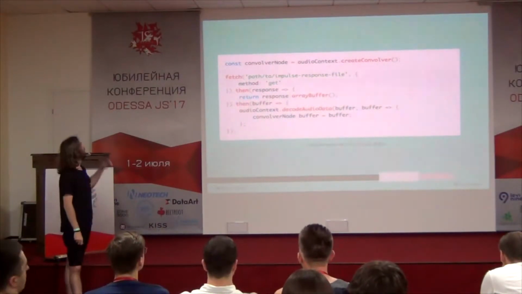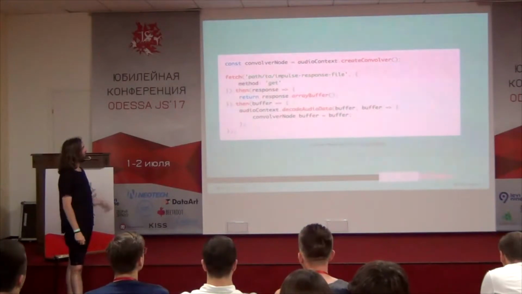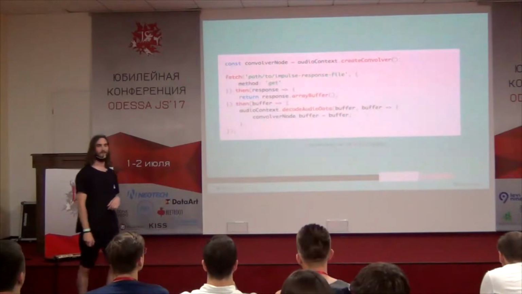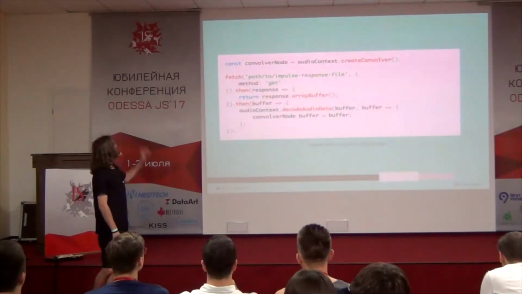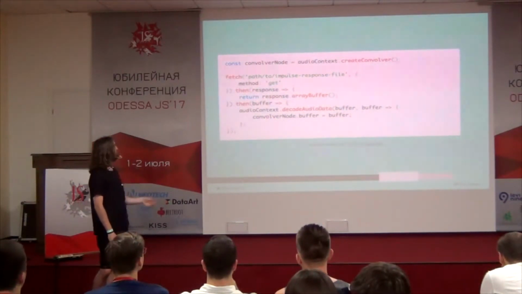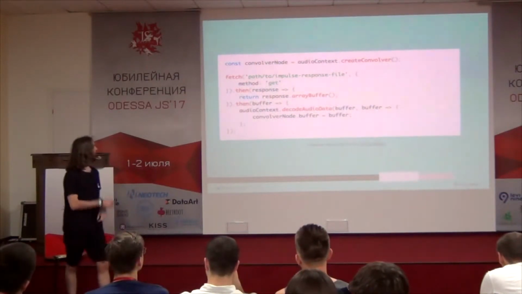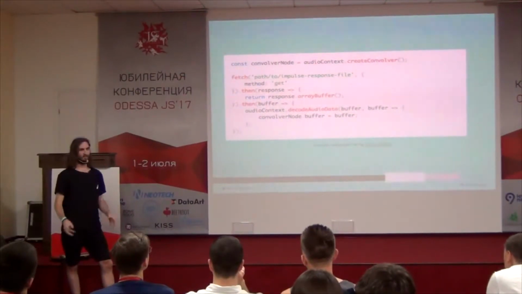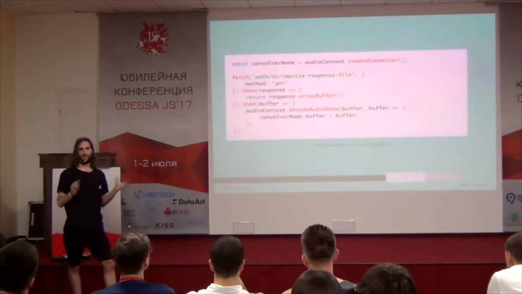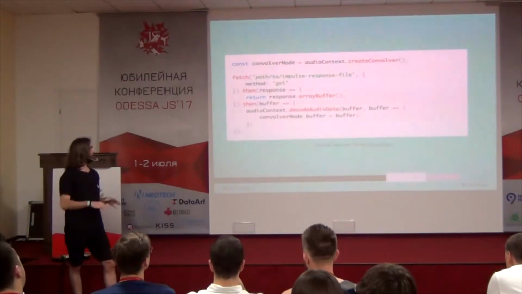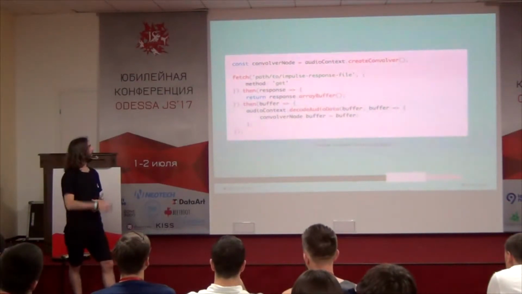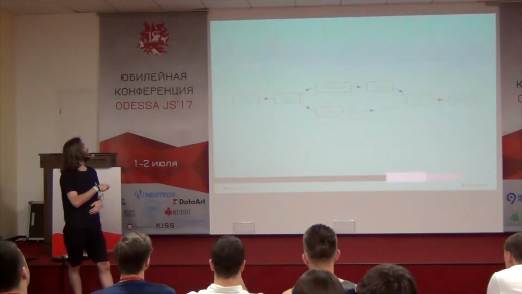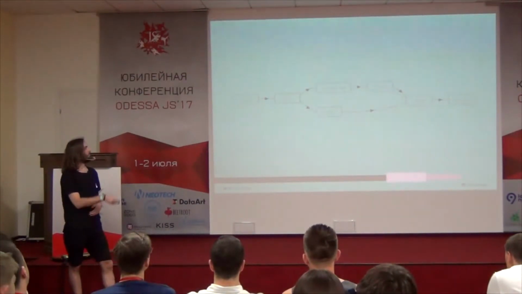So what we do is we load an impulse response file. I found one on the GitHub of Chris Wilson, who is a genius of Google, who has the Web Audio Playground. You load it as an array buffer, then you decode the audio data, and then you just set it as the buffer of your convolver node, which you created at the beginning. And this will just take the characteristics of that impulse response file and project them on your own sound. So yeah. It looks something like this. Input, you have your convolver in the middle and send it to the output.